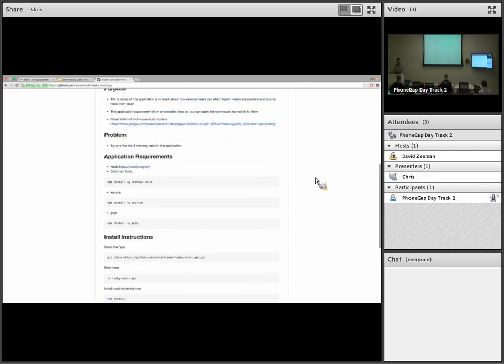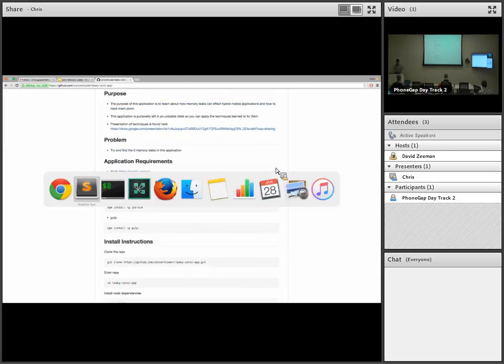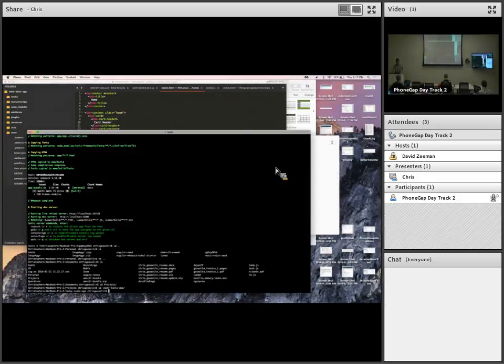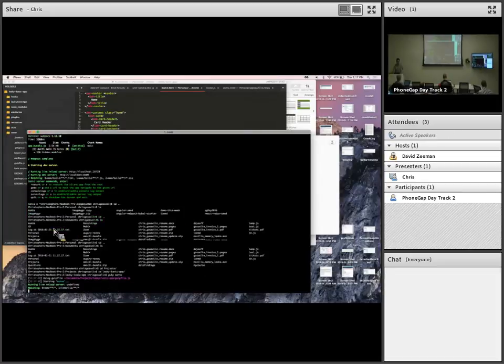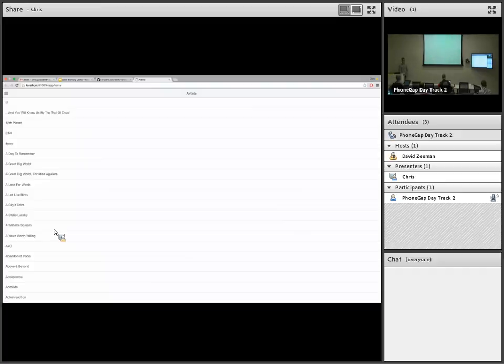So it's a very simple application. I'm going to run it. Does anyone need that up there still? Is everyone good? Okay. For the first 15 minutes, I was just going to do a quick presentation on how to figure out where the leaks are, and now for the last 45 minutes, we're actually going to try to figure out where the leaks are. I figure this will take us about 45 minutes.